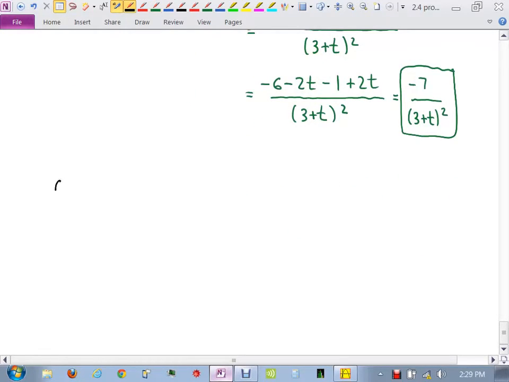Another example. Let's let y be equal to secant x. Find y prime. Now, everyone should be able to tell me this answer because it's in your formulas, right? What's the answer to this? Secant x times tangent x, right? That should be the answer. But no, you're not allowed to use formulas here. No formula allowed. So if you don't have a formula, what is secant x?